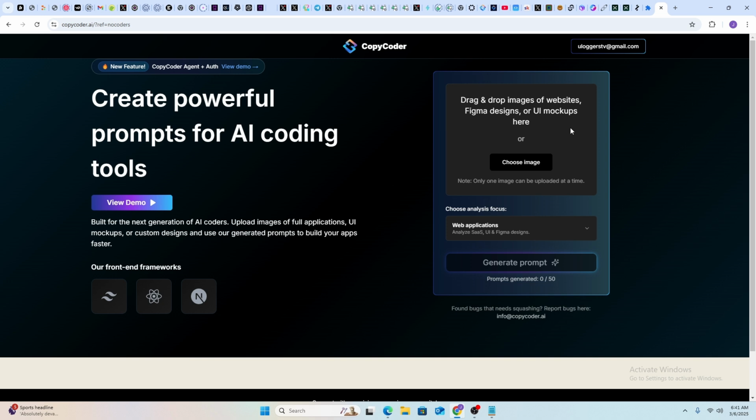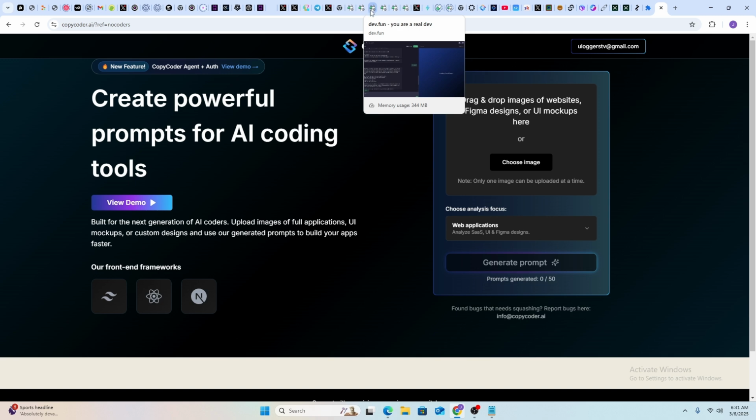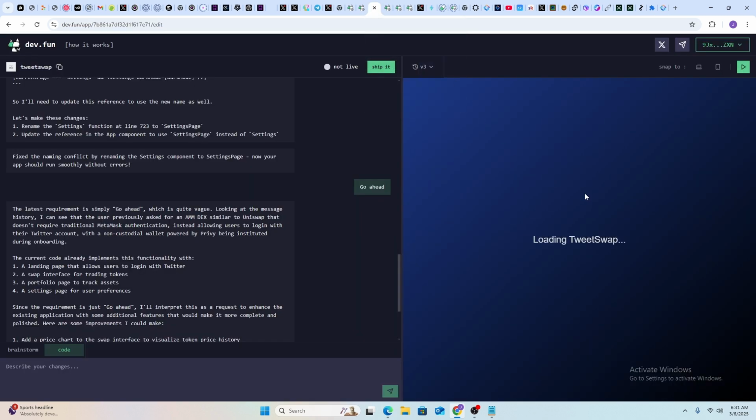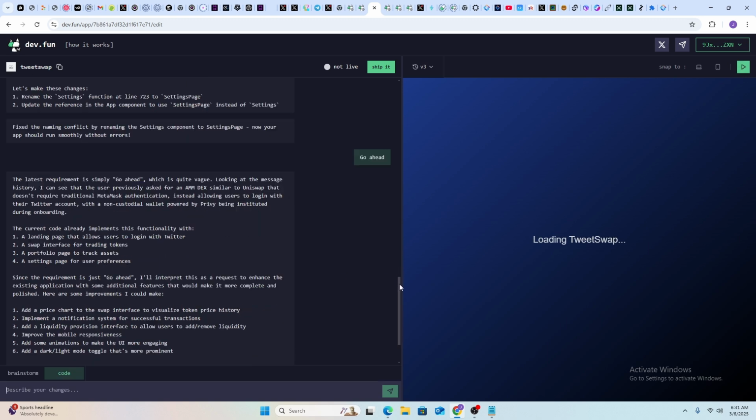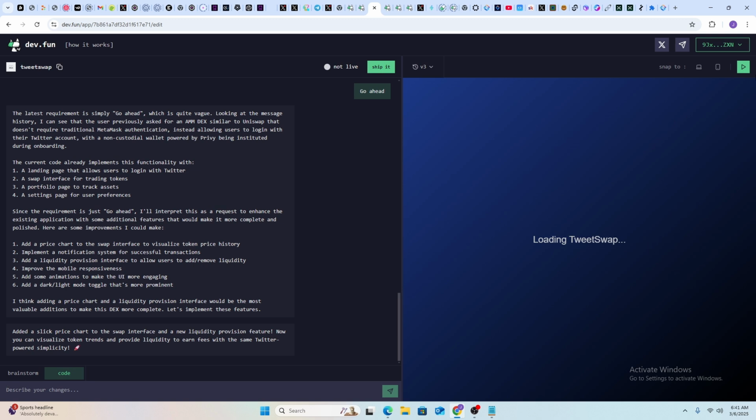But this is, let's say you want to improve the resulting UI from DevFun. It may not be perfect with respect to the UI. I don't know why it's delaying in loading it up. Let's say you didn't get the perfect UI.